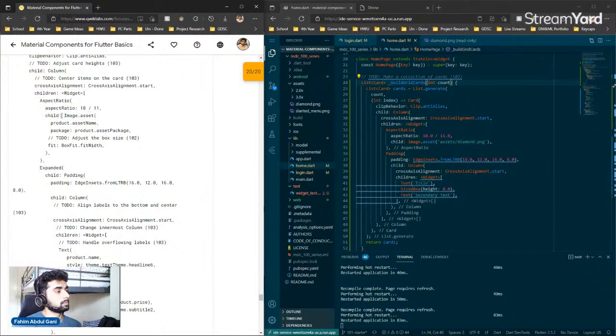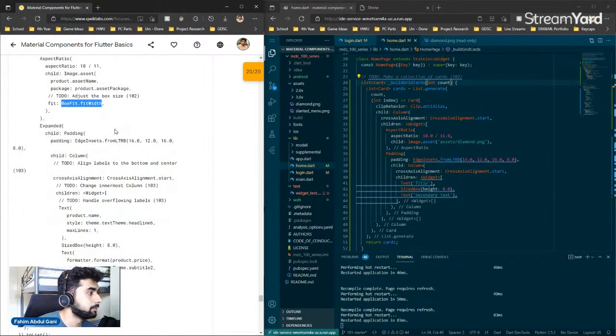So the first parameter for this would be the URL of the image, and it has some other parameters such as the package and the fit and so on. So the package will be product.assetPackage. It's specifying where the image is being taken from, and the box fit will specify how the image would look placed inside that card.